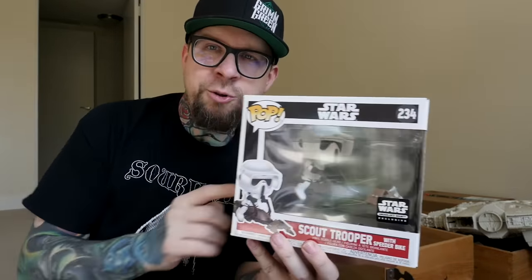Do I really want to hang this Wicket off of my keys? I feel like it's just going to get pulled out right there. It's just a little piece of fabric. I could slam this in the door and Wicket would just become ripping off of there. All right, so we're not going to put Wicket on my keys. Still, some very cool stuff, and this scout trooper on the speeder bike is very, very cool.